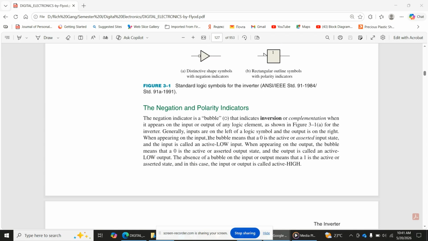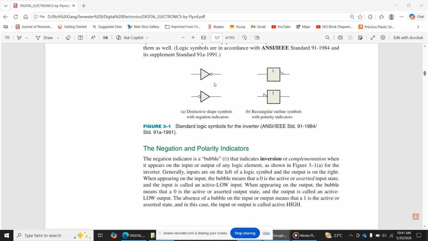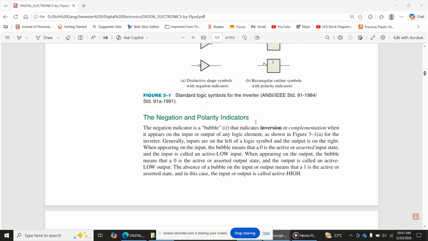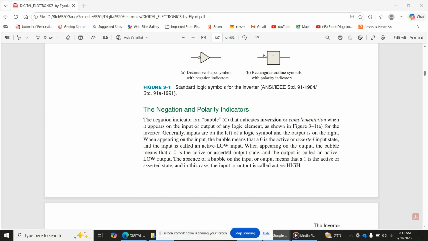So the negation and polarity indicator. The negation indicator is a bubble, this small bubble here, kwenye standard representation of a NOT gate. It indicates the inversion or complementation when it appears on the input or output of any logic element, right? That's what it does. Generally inputs are on the left, kwenye hizi logic symbols, inputs are on the left and the outputs are on the right.